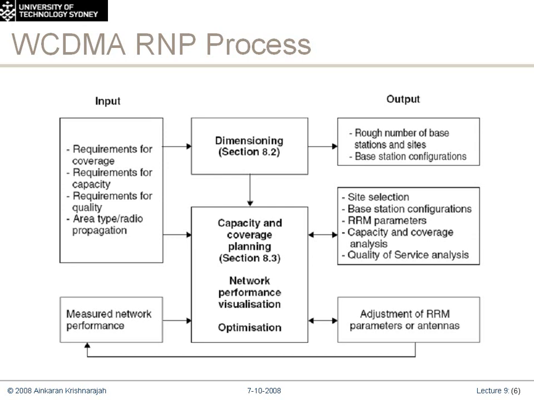So then what we have here is the dimensioning section, and as an output, in many ways, at the end of the day, we get a number of base stations covering a certain area. That gives us our base station density, so how many base stations per square kilometer, for example. So in the early days, when the capacity is quite low, we can afford to roll out a much larger coverage area by using fewer base stations.